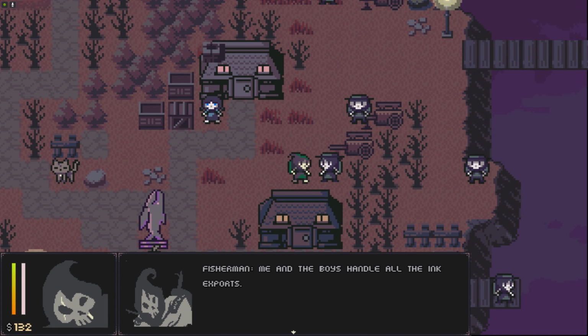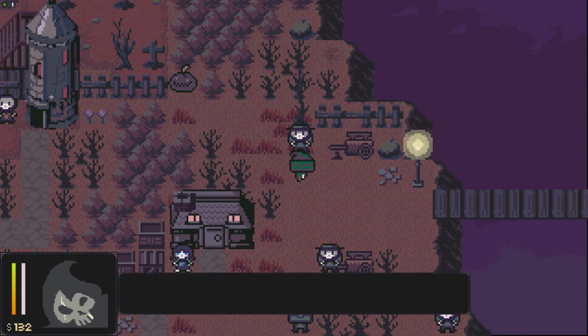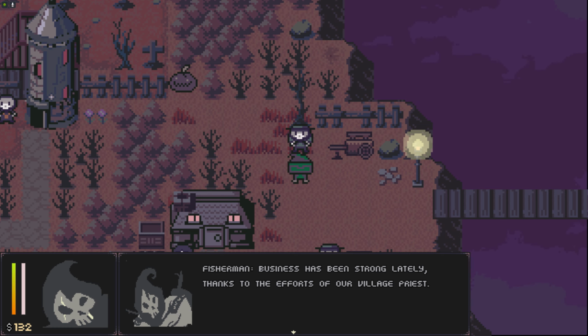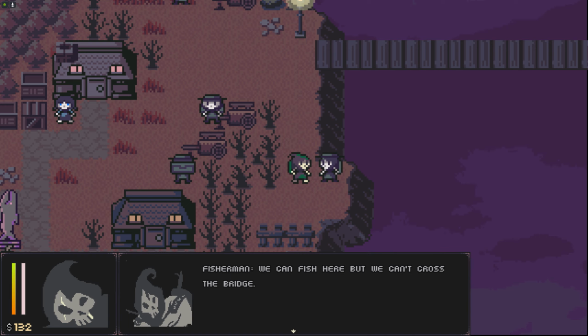Who are you? Me and the boys handle all the ink exports. Everyone, Papolis gets it from us. Bonjour, friend. Business has been strong lately, thanks to the efforts of our village priest. I've made this village a lot better by recovering some people.